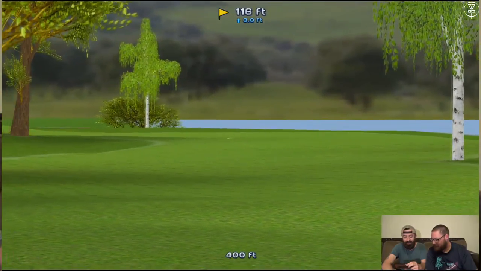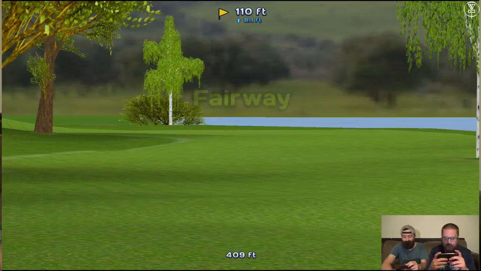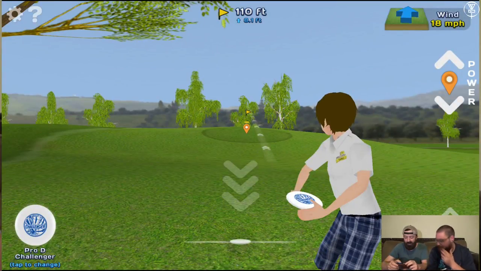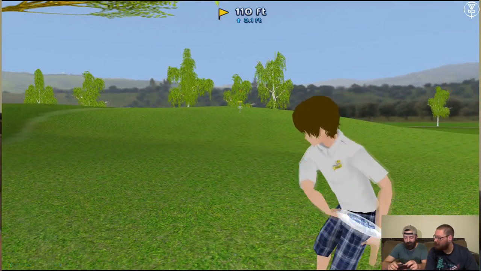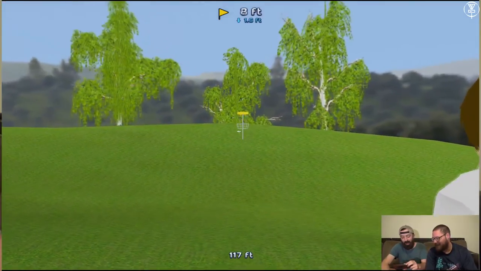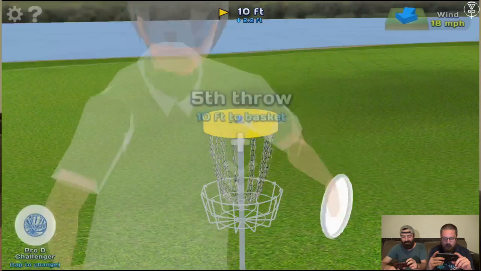I tried to get that eagle, and that's not going to happen. Oh, this is a par four? Yep. Okay. I'm still behind you. Go ahead. All right. I'm going to get my Challenger here. Put it up right next to the hole for a layup. There you go. All right. Audio up, your audio down.